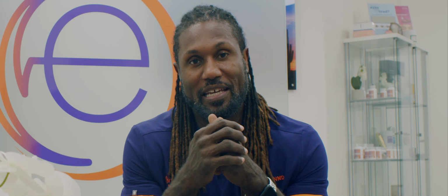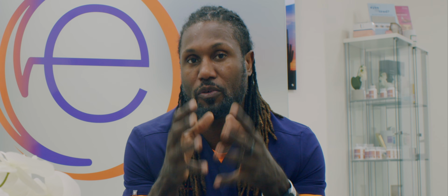Now, when your NAD decreases and you become NAD deficient, there's certain things you feel, right? You can feel more tired. You can have less energy. You can have more weight gain. You can have lack of focus and concentration and brain fog. You may find yourself more depressed, more anxious. So all these different pathways and functions in the body that NAD is responsible for decline. A few other things NAD helps with: it helps your immune system function, your athletic performance, and your detox pathway. So NAD is crucial.